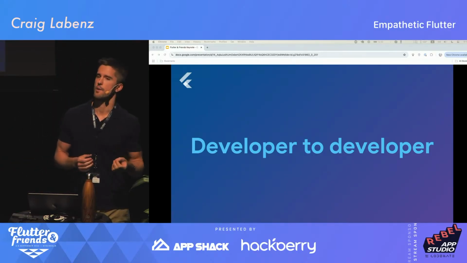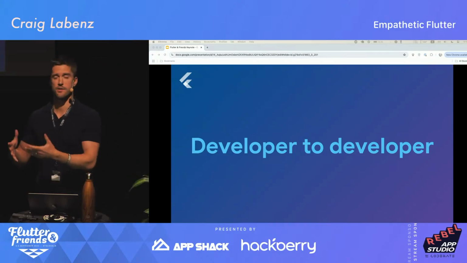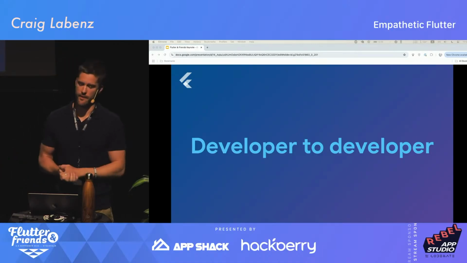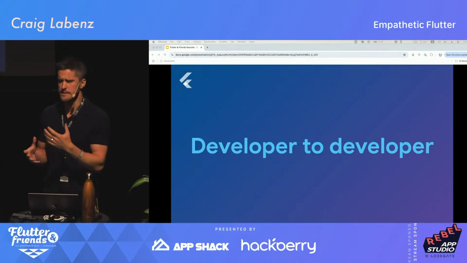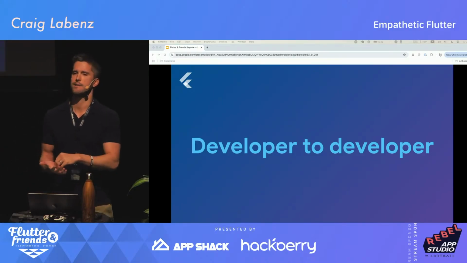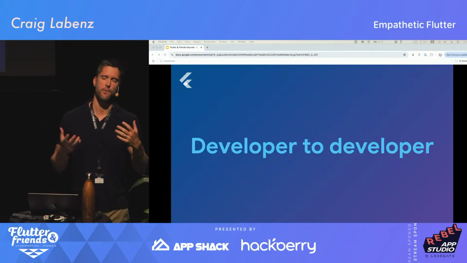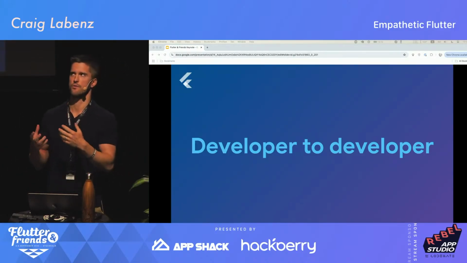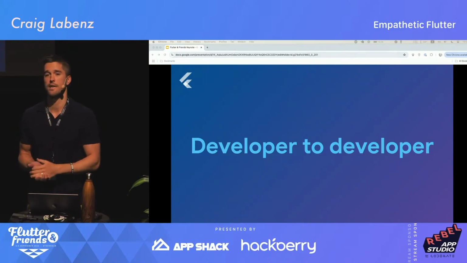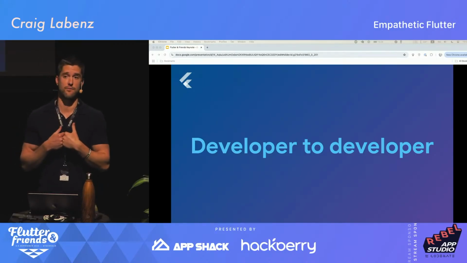Developer-to-developer empathy also matters in how we file issues, not just on the main Flutter repository, but on all the repositories behind our favorite packages. And again, this is not to say that we can't have opinions and disagreements and even API designs that we dislike, but I would call on all of us to maintain some humility in our own ideas and remember that in any given conversation, it actually could be us that is wrong.